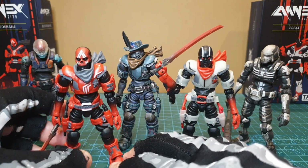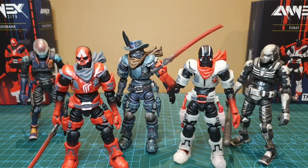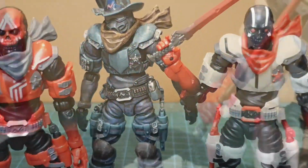So really just decided with these two, as it's so early on in the Annex 2179 line, that I'll just go all in because they look good enough to have anyway, so why not? Grab the both of them, full Annex.